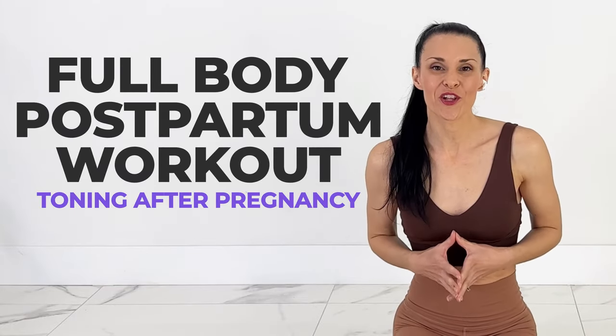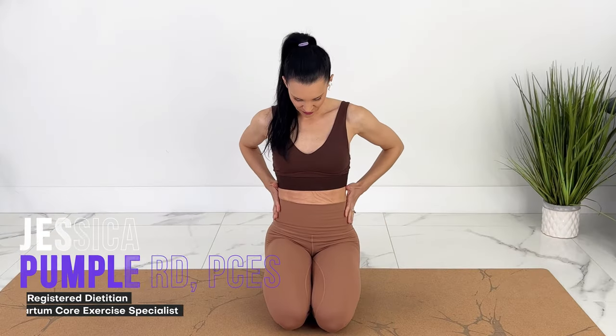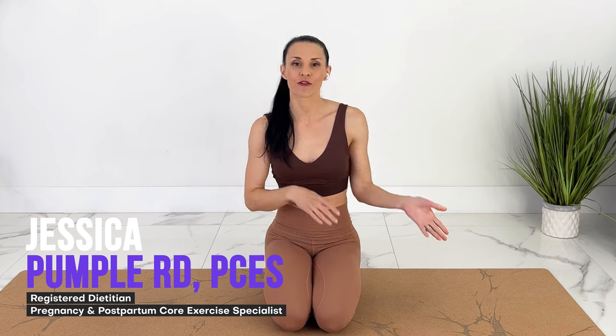Today, we're doing a full body postpartum workout for toning after pregnancy with a special focus on core healing. This is safe if you have diastasis recti or you're recovering after a C-section after you've been cleared for exercise, of course. You can do this workout alone during nap time or when you have some time, but you can also bring baby along for this one.